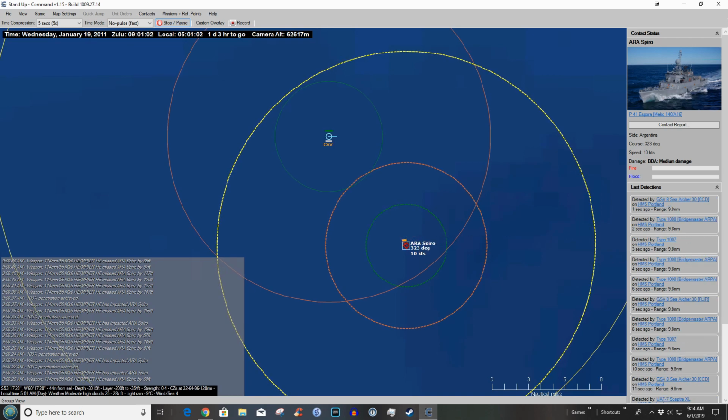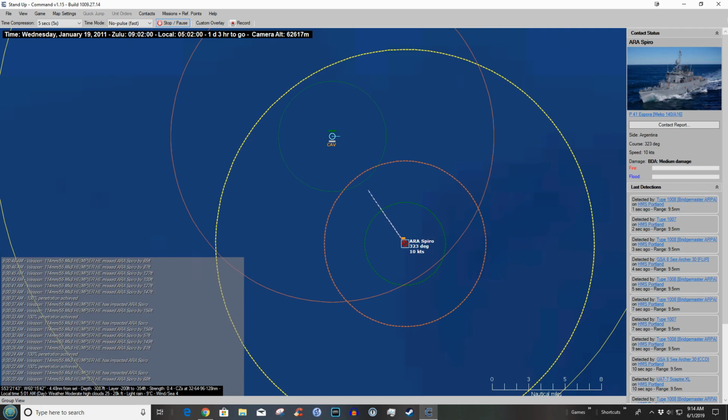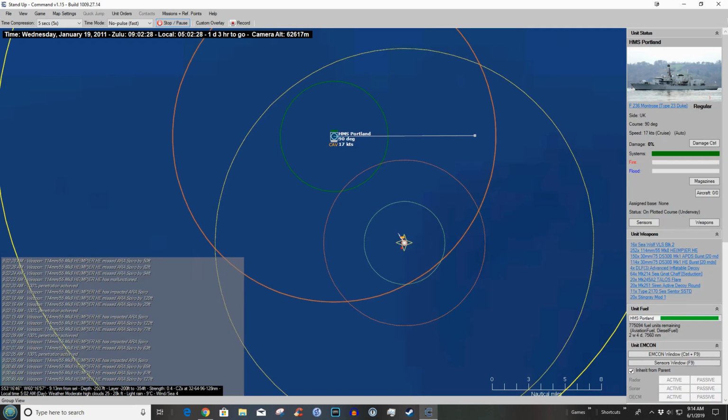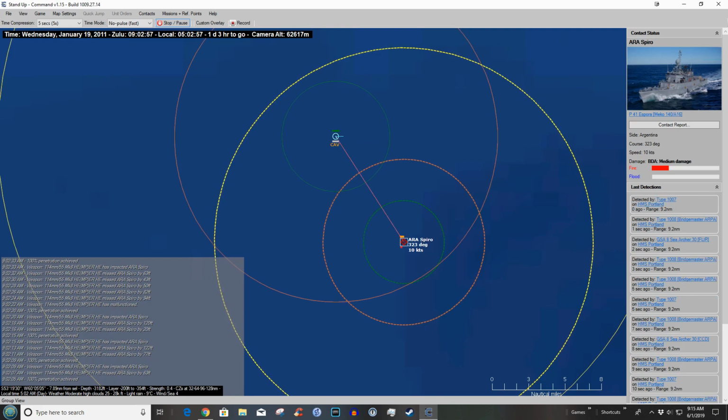Little bars turned orange, medium damage. No fire, no flooding. Superstructure's just being beat down. Now she's turned to try to close. Oh, we got her. She's on fire. This won't last a lot longer.